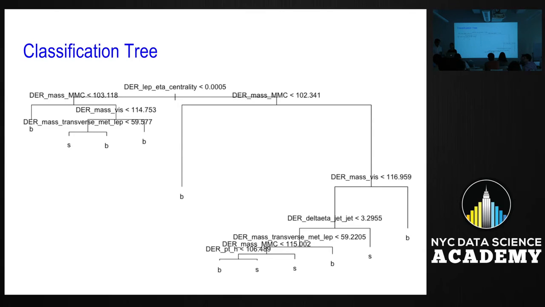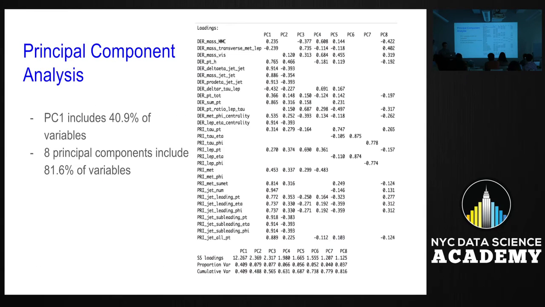Question, can we go back to the PCA? I was taking a note. You mentioned that the first principal component contained about 41% of the information. Did you come up with a descriptor for what that first principal component represents? No, I didn't bother calculating it. But if we look, we could see which number is the highest in the principal component 1 column and see which variable contributes the most to it.